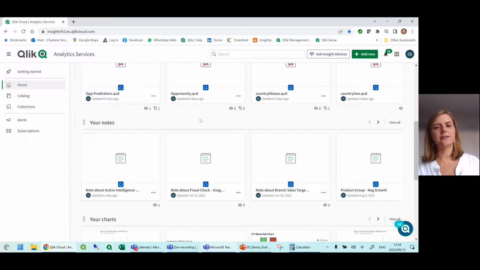The person can then log in, see exactly what selections I had, what chart I was looking at, and they can then come back and answer me and even bring another chart in to help me understand what is going on there. So it's definitely breaking down the silos, the users having that environment where they collaborate, understand, talk about their data, and make sure we're all on the same page.